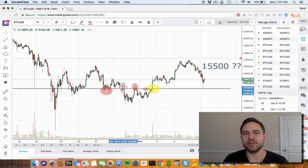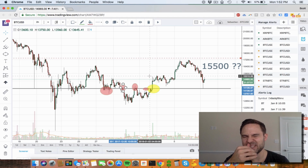So, without further ado, let's jump in and talk about this chart in front of you. Right now I have a Bitcoin USD chart from Coinbase pulled up, a 2-hour chart, and you are seeing just under the last month. There are a few things I pointed out here, and we're going to start with that yellow oval right around January 2nd. What that is showing you is Bitcoin breaking through resistance at 14,000. When resistance or support is broken, you typically get a pretty strong, quick move. And you'll see from that candle, we broke through 14,000 and got all the way up to about 15.3. That's a pretty strong, quick move over the course of 2 hours.